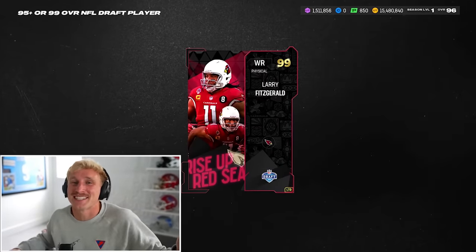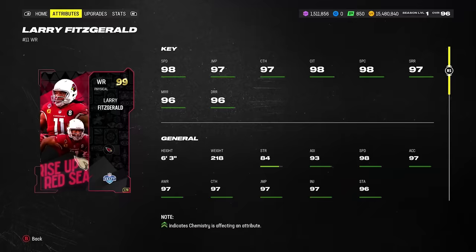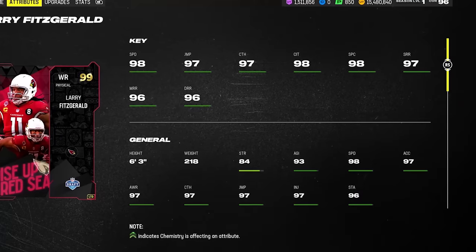Come on, baby! Hey! I'm not gonna lie, I tried to speak Todd Gurley into existence, but I will never complain about a gold 99. 6'3", 218, 98 speed, 97 jump, 97 catch, 98 catch. Oh, it's such a nasty card.